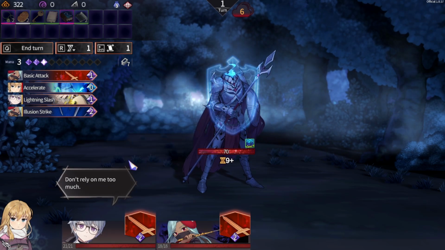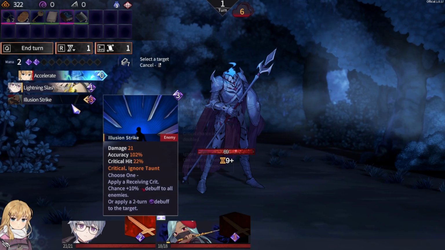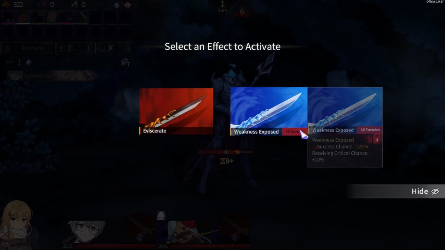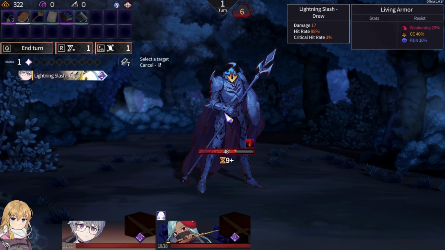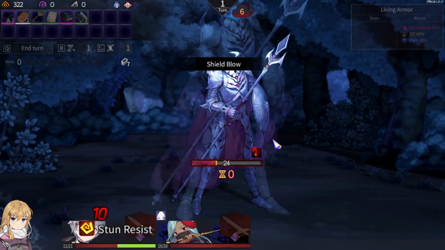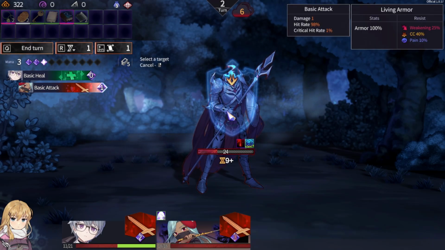Let's see. I can probably just make quick work of this one in order to get rid of the guard effect. Accelerate the Illusion Strike. Hit him where it hurts. I'm probably going to give you the pain debuff. And this one doesn't really make a difference, so I'm just going to use it for extra damage. Okay, this is fine. End it here. Stun resisted! Oh, this is great. Okay. Hit him for 1.